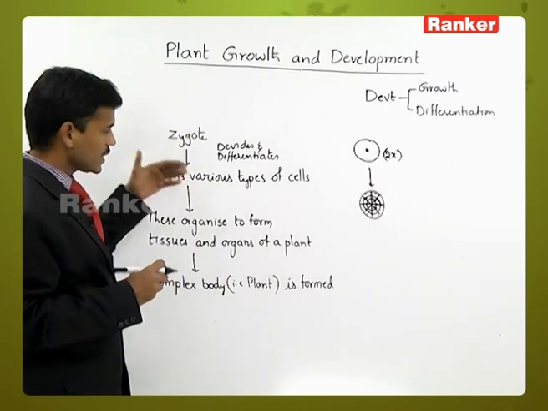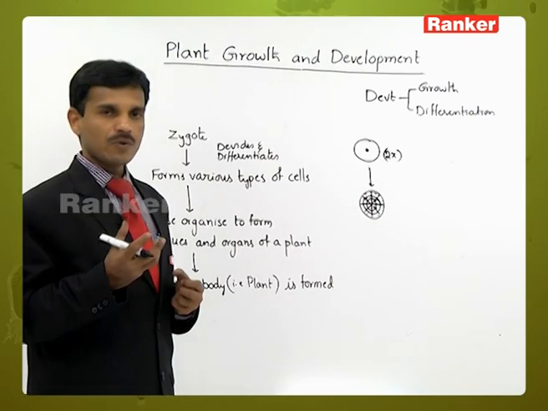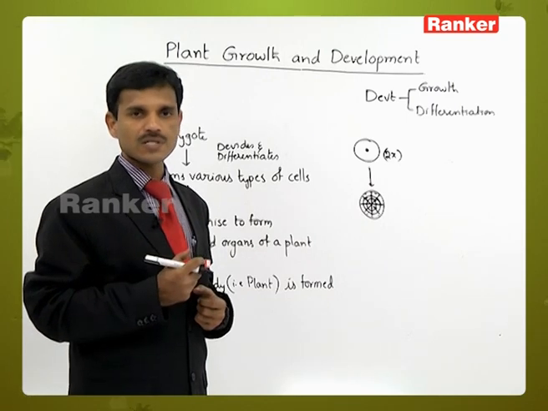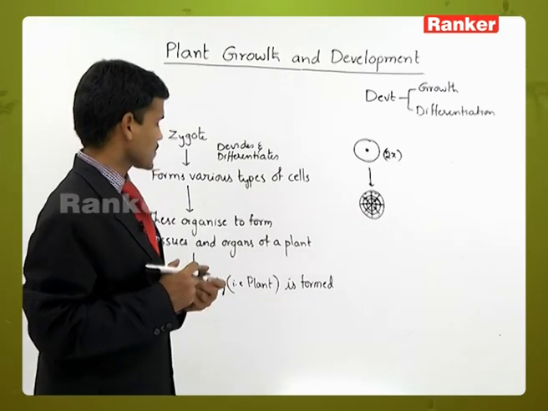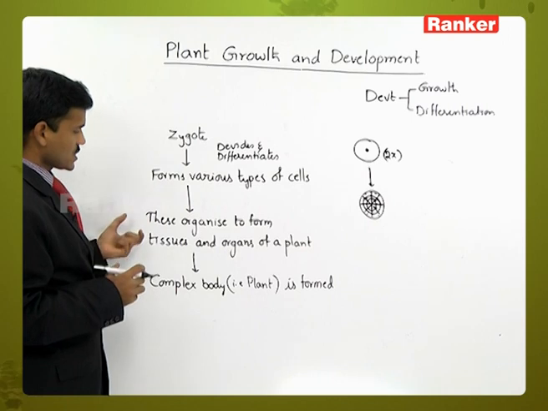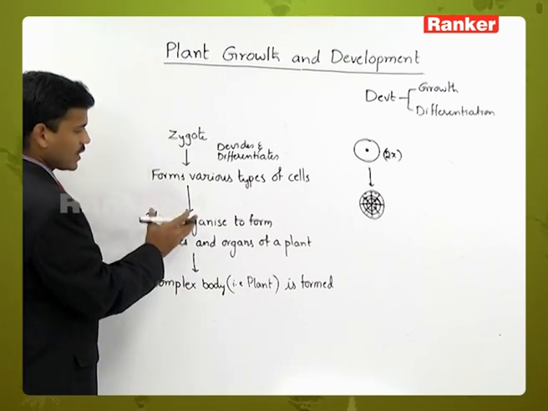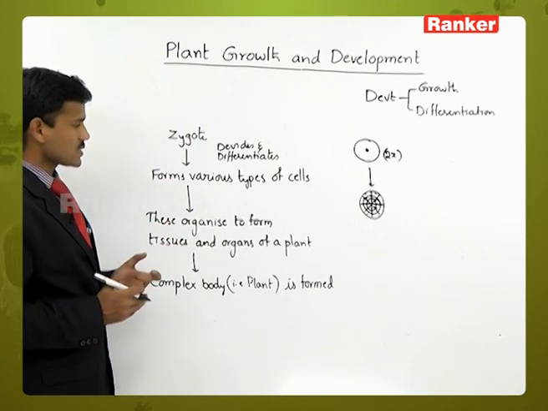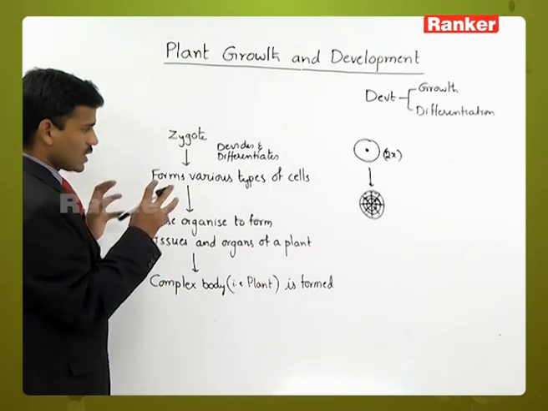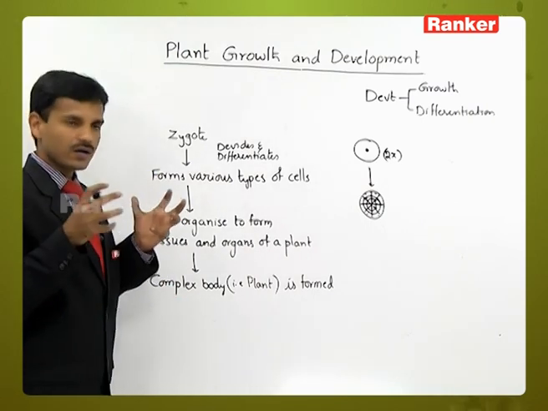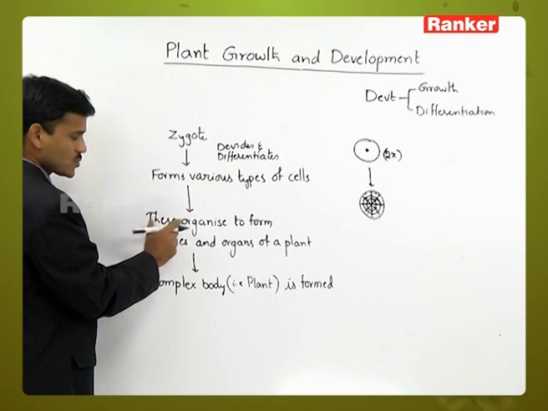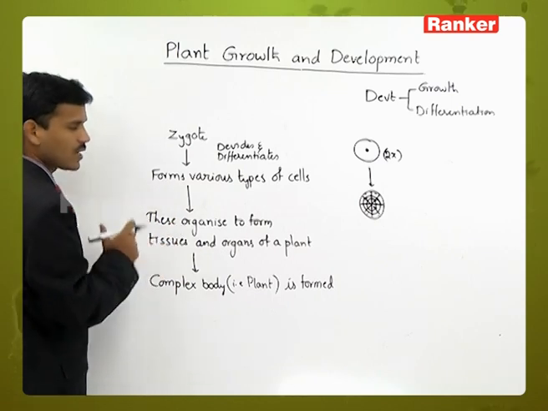So this is differentiation. For example, in the plant body, photosynthesis takes place. Some cells have chloroplasts and only they carry out photosynthesis, but not the other tissues. So these tissues are differentiated to perform some specific functions. These cells are organized to form tissues and organs. A group of cells formed after division is differentiated, aggregated and coordinated.